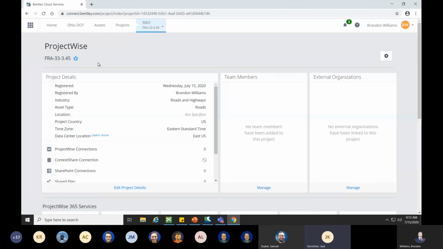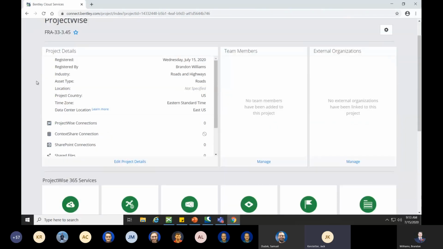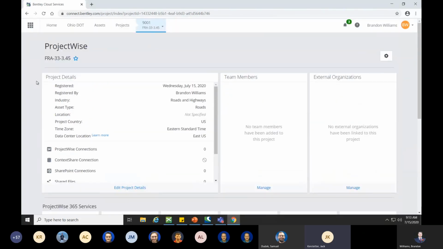So we've worked a little bit on a script to do it ourselves, but we're hoping that Bentley will automate reading that information that you have to fill in from the ProjectWise project itself, and then you'll be able to just click a button to create your connected project. If we decide we want to create one for every internal project we have, it would be a little cumbersome to have to do that. So we'd like to see some automation there, and I think Bentley is looking into that. So hopefully we'll get something like that in the future. All right, thank you, Jack.